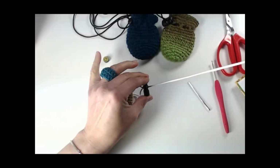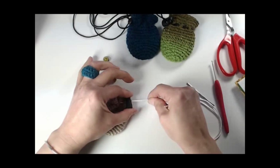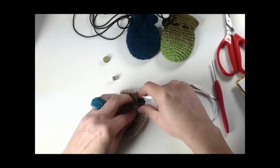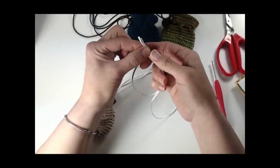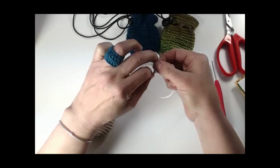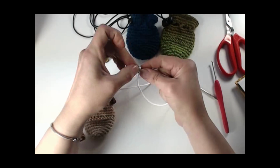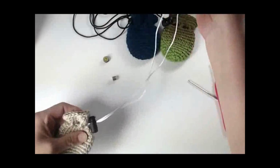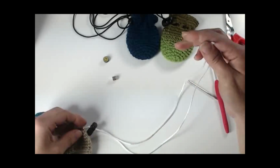So I'm going to pull this, right? So it's tight. We're going to cinch it up a bit like that. See that? And go to the ends, make sure that they're even, and you can just tie a little knot to fasten them. There's your knot. Okay.